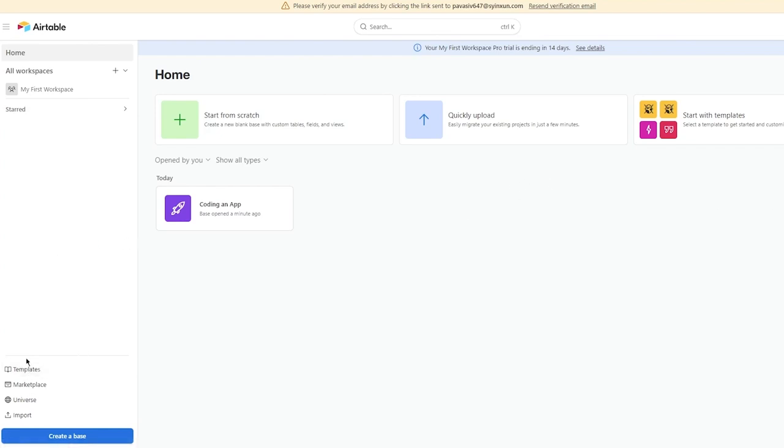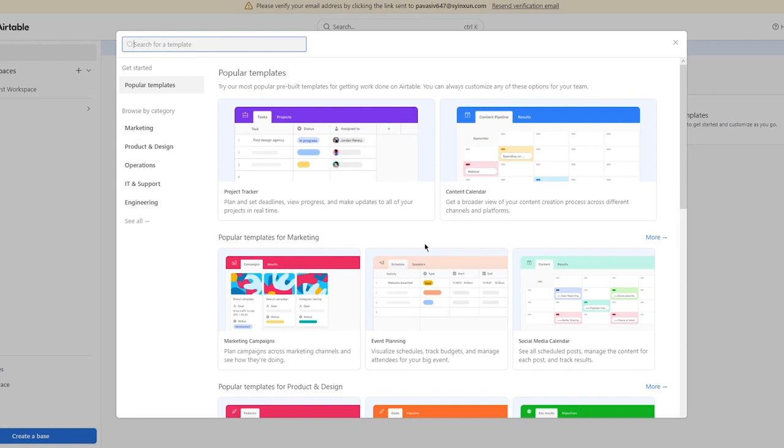And obviously, if we were to head on into templates, this is where you can see different types of templates that people have created for you previously. And these templates obviously work great because they've been tested and fully worked along with. And it's just pretty fun to work with, and it makes your life and work much easier because they're already made for you. You won't have to go ahead and just start it from scratch. You get what I mean.